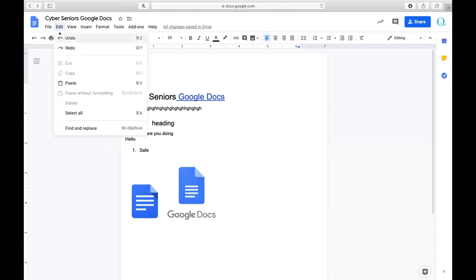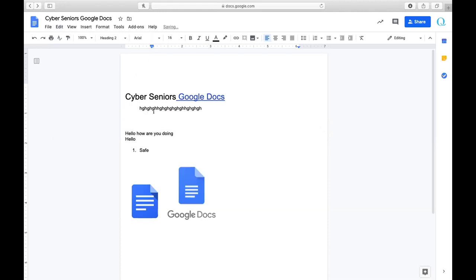All right, so these have a lot of the same functionality. There's undo and redo, which are also right here. And then there's cut. I'm sure most of you are familiar with cut. It deletes the text you have highlighted and also copies it so then you can paste it later. There's also paste without formatting. I know this is good if you're in a spreadsheet and you want to paste without formatting and have it work if you have equations and something like that. There's also delete, so instead of using your delete button, you can also select something and hit delete, so I'll just delete that.